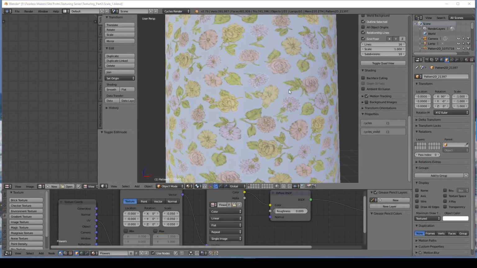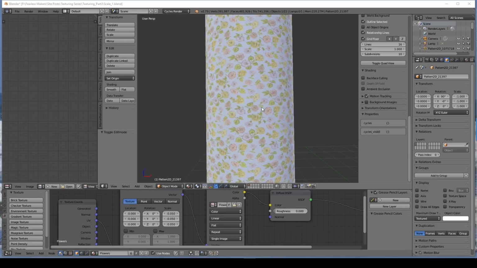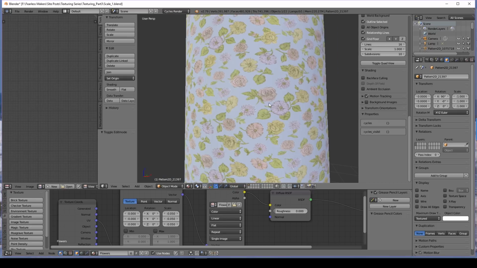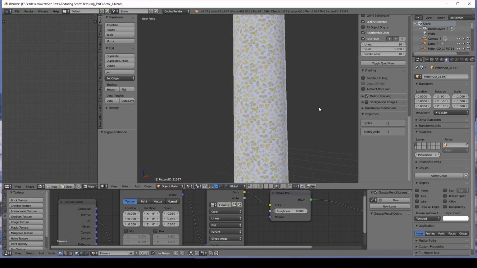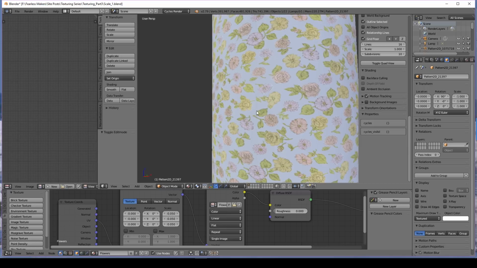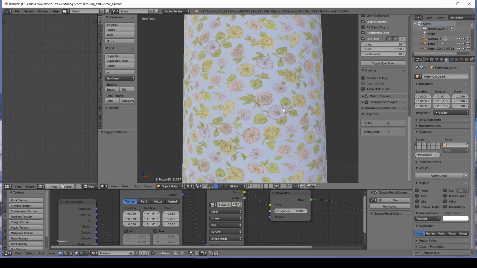In part 1 of the series, I talked at length about maintaining scale and using these tubes over in MD. I do this so that you can use a common library for textures without having to change the size drastically over here in Blender. So let's start with one of the textures from part 2. And here's that simple flower. I've applied it to the tube, and it is over here on the leotard as well. So I'm going to zoom up here a little closer so that you can see it.